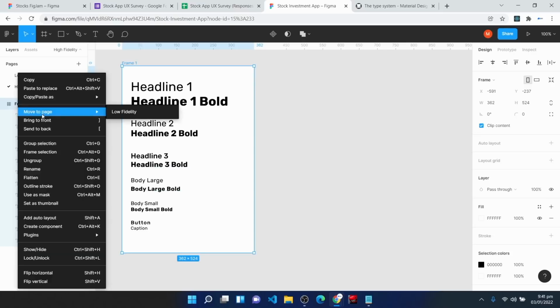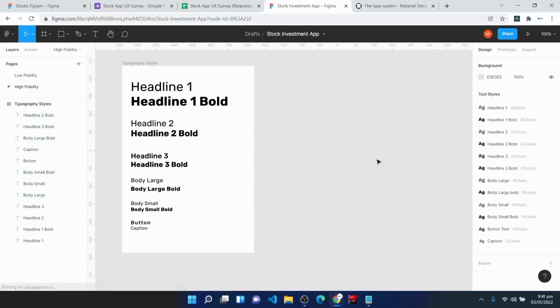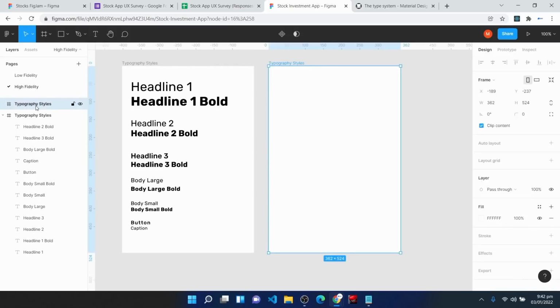So I would come here and I would rename this frame typography styles just for better documentation. Now, when I click on my empty canvas, you would see that I have all of my saved text styles over here. Now, let's go ahead and let's create our color styles. I would rename this frame to color styles. I'd save that. Now, I would create my color styles based on my need.